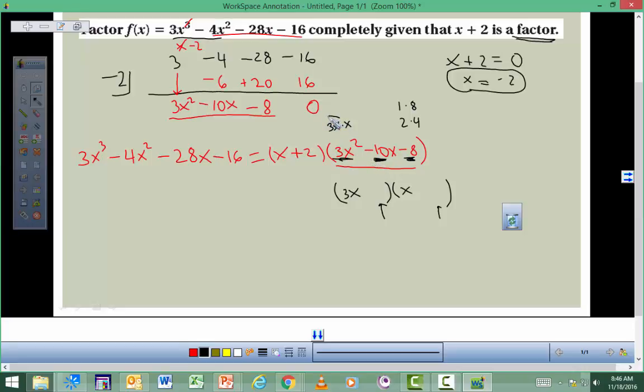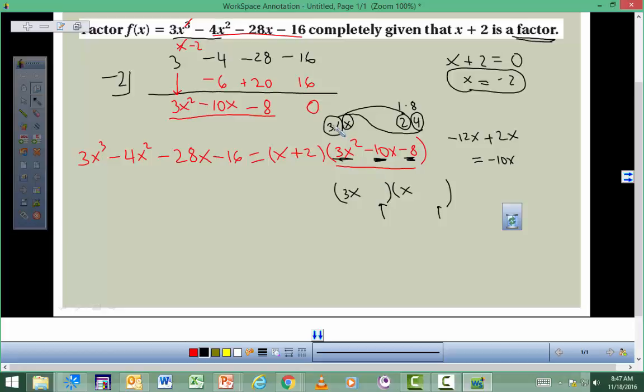So, for example, if I take the 3x, and if I combine it with this 4, right there, I get 12x, right? That would give me the 12x. And then if I take this x, and I combine it with the 2, I get 2x. Now my goal is to get negative 10. So if I make that one negative, this one positive, I've achieved my goal of getting negative 10x. So I know this is the combination that works with this combination.